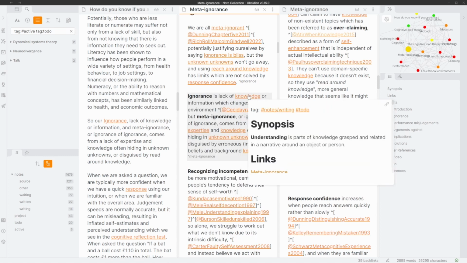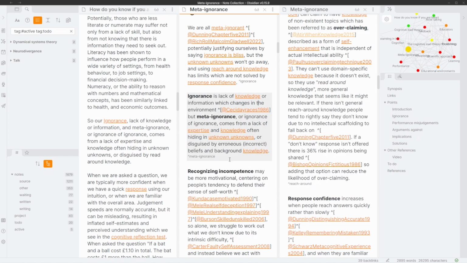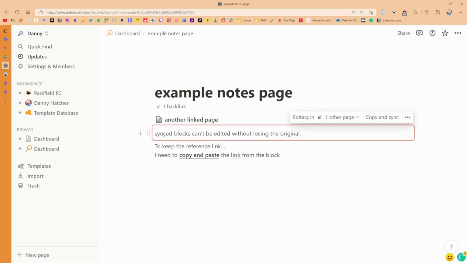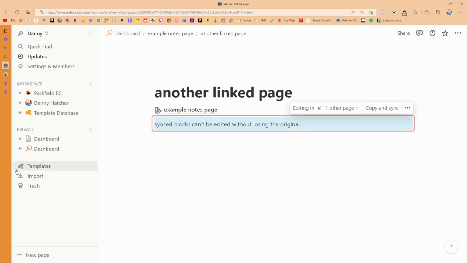Again, I can see this at the same time because of the multiple pages I can have open or use page preview inside of Obsidian. To my knowledge, you can't search for sync blocks or just blocks in general in Notion. I imagine that will be a feature soon if it isn't already, but I can search for concepts in the script. I don't need to go looking anywhere else.